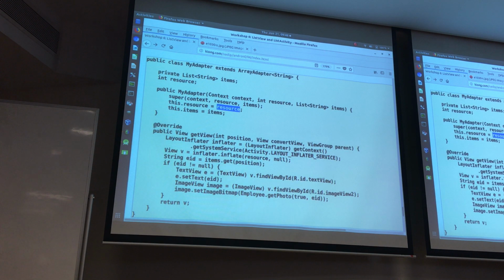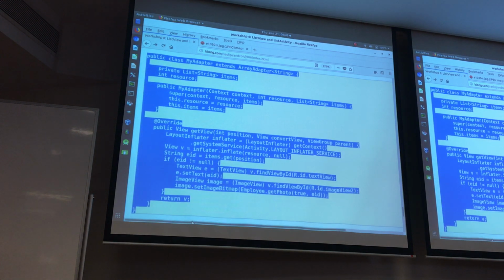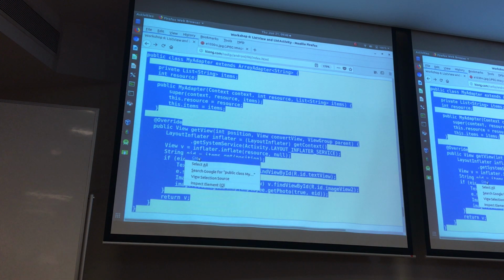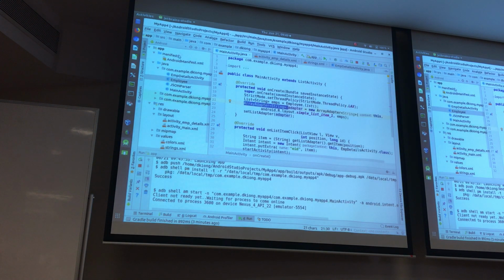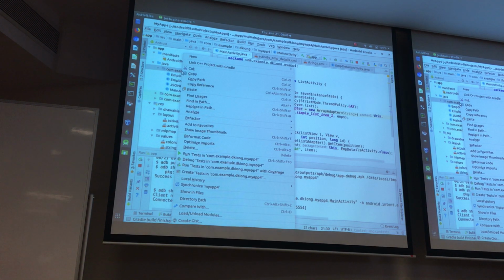And then we override getView, and getView will find the actual text view to use as well as the image view over here. And then we can set the photo accordingly. So we need to add another Java class.